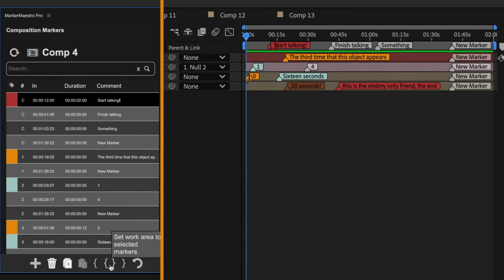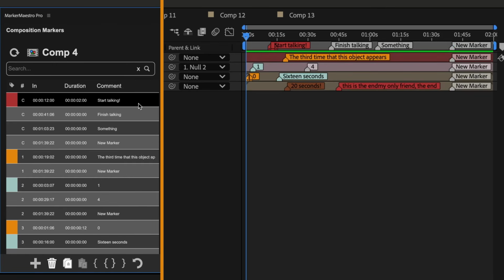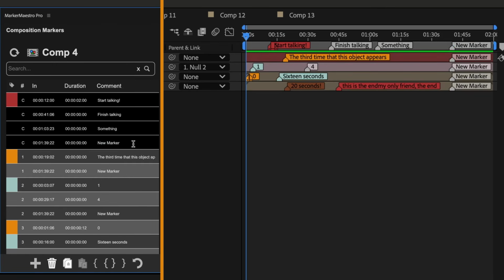Select one, then Control or Command click the next marker to select more than one, and then click the Set Work Area button, and it sets the work area using those two markers as boundaries. If you select one marker and then shift-click another, it'll select all the markers in between, but you can still use the Set Work Area button because it'll only look at the first and last marker to set the comp's work area.